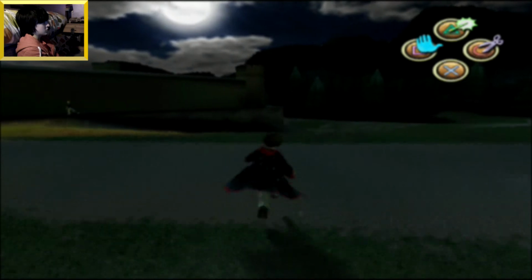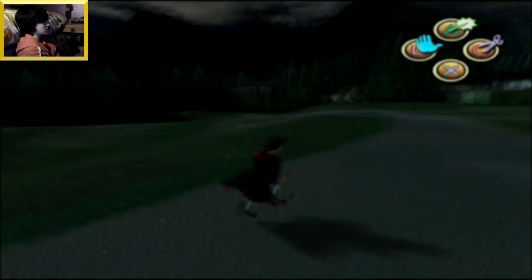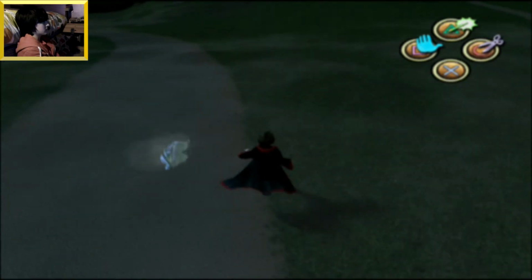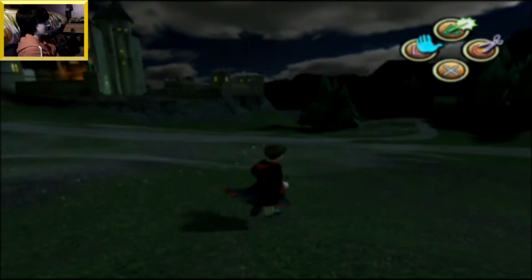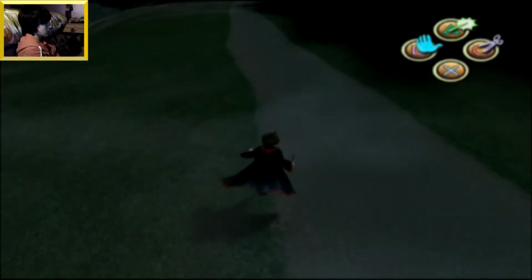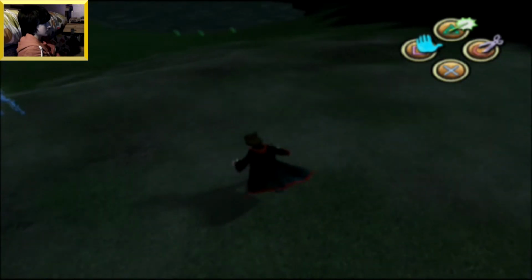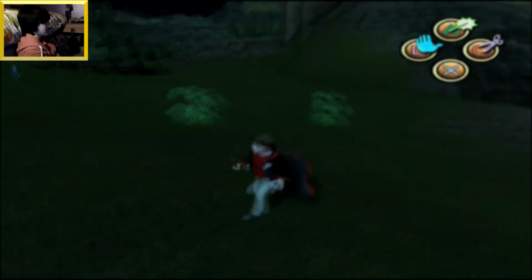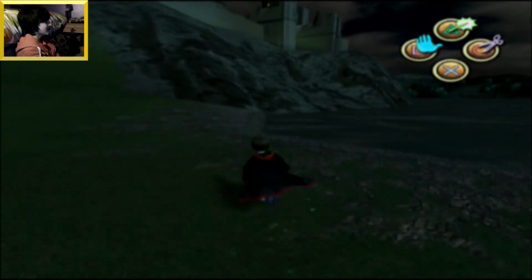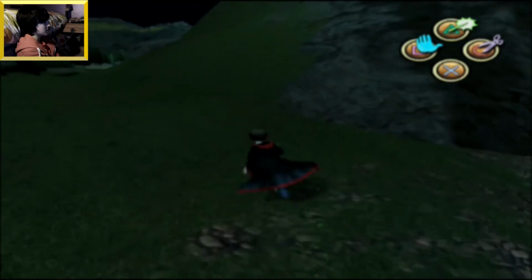I have to get past that bridge. Hey, you! Oh, bastard! Oh, great, they're back. Why don't the prefects just get attacked by guy trackers? Oh my god, he's still after me. I'm trying to get away from the prefects here. Right, if I go in the water. Oh no, bad idea. If I go up here.